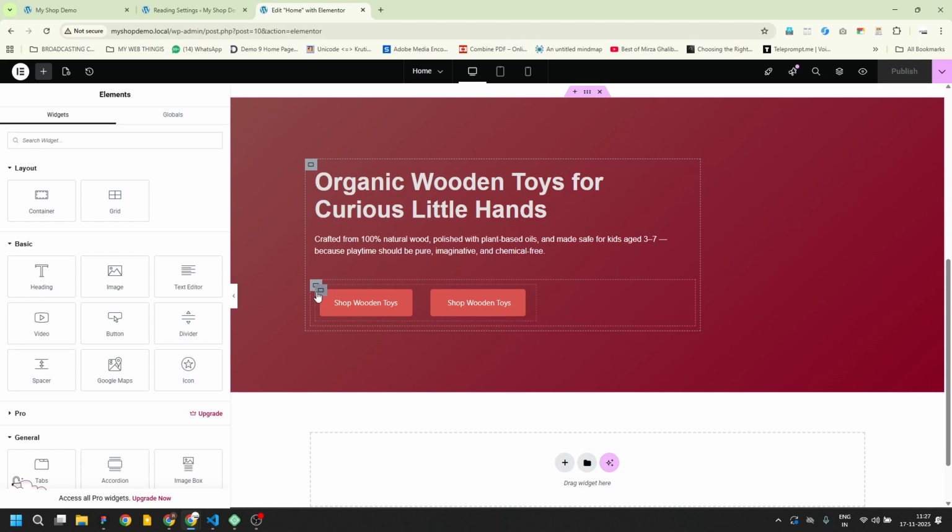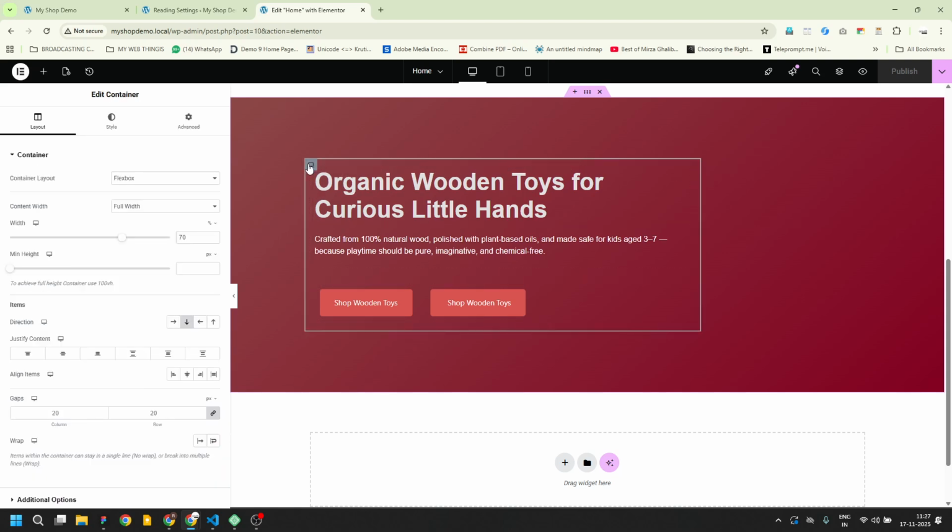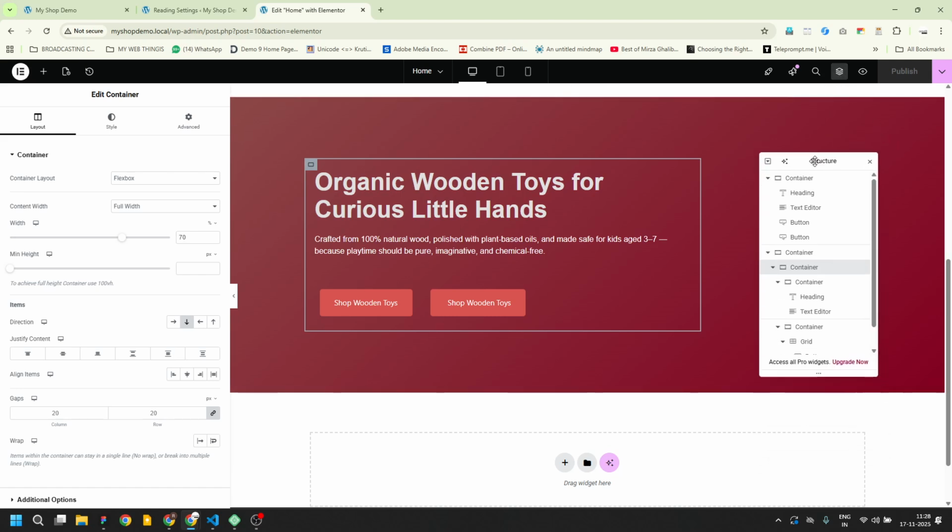So here the structure is that we have a container inside which we have another container and this one. So these two containers are there inside this parent container. The things will be more clearer if I open the structure panel.